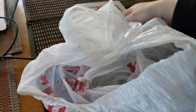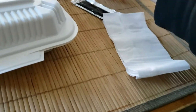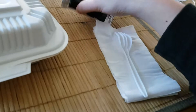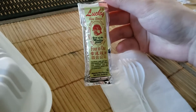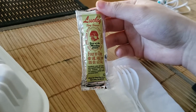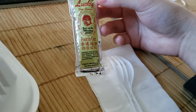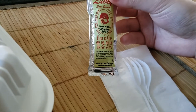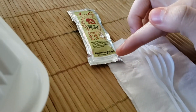Inside the bag you got your plate. Also included — I've been coming here for a long time — the classics: you got your single napkin, you got your plastic fork, and you got the Lucky soy sauce four-in-one. This is not the superior brand of soy sauce by the way, there is a better brand — I forget the exact name of it, it was like something Wings soy sauce. That's the best one. But this one is locally made in San Jose.